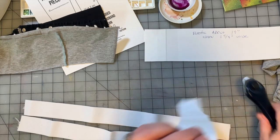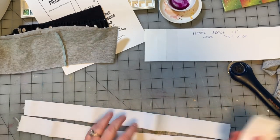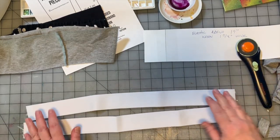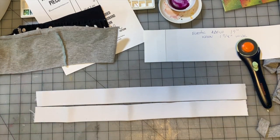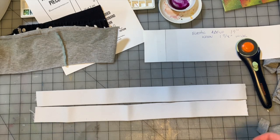Again, if you're making this for a particular medical professional that you know, you might want to ask them how tight they may or may not want it. If you're making this to donate, you might ask the donation place that's accepting the masks if they even want these. So double check first. Don't go make a whole bunch of them and then have no place to have them go.